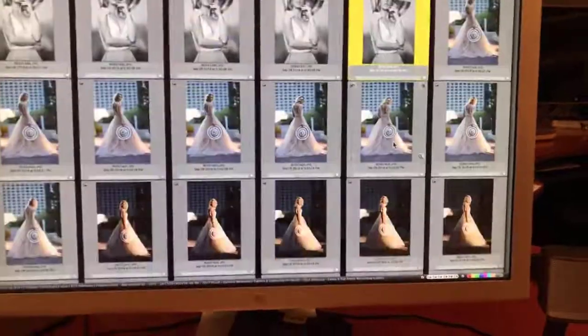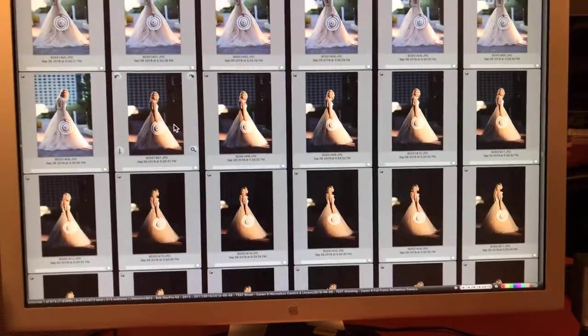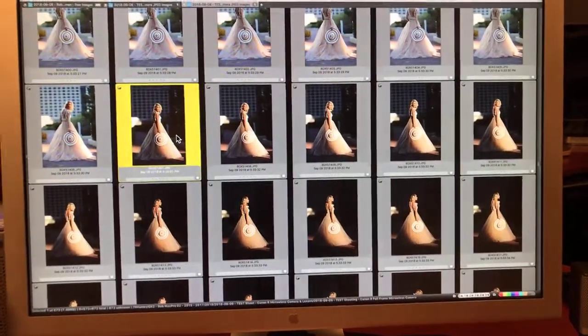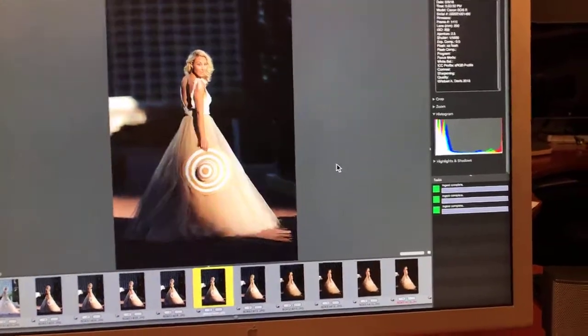And here's where we did the back of the dress walk, and here's that shaft of light. I found this little wedge of light coming through the buildings, and it just nailed it, right? Now, look at the dynamic range. I hope you could appreciate it.